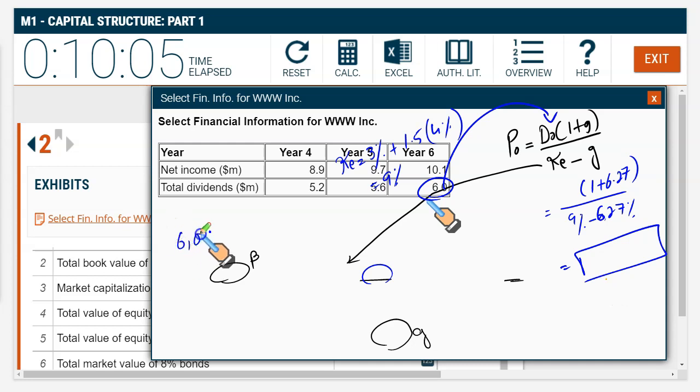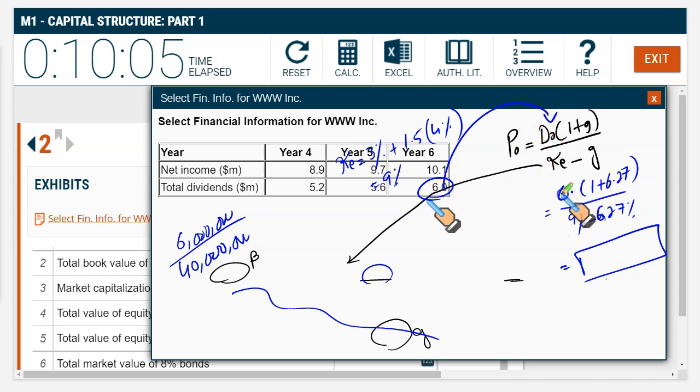You are going to divide your current dividends just paid by the 40 million. That's the number of shares outstanding. This will give you the dividend per share. You put this in here, dividend per share, calculate this all. This will give you the current market price of a single share. And then you again multiply it with 40 million. So instead of taking the long route, you can just plug in the entire dividend payment. The formula will return the total value of equity using the DDM. So that will shorten things out for you.